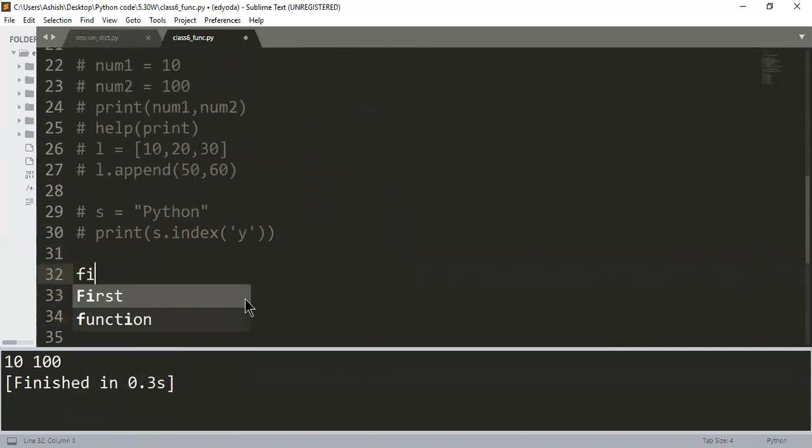So can you tell me, I want to write one function called fibo. If I say 10, this should give me the first 10 Fibonacci series numbers.